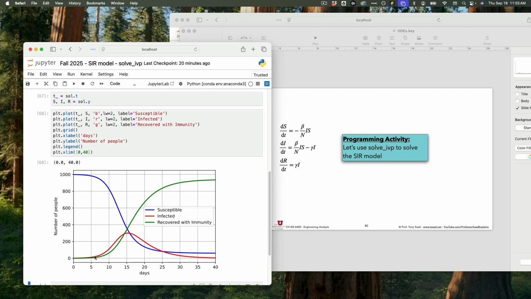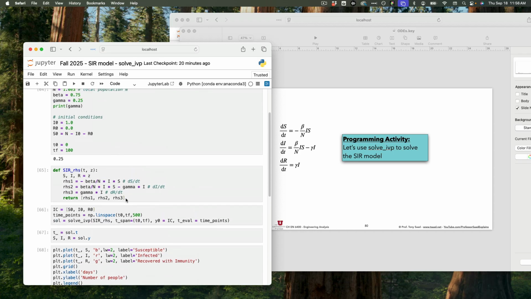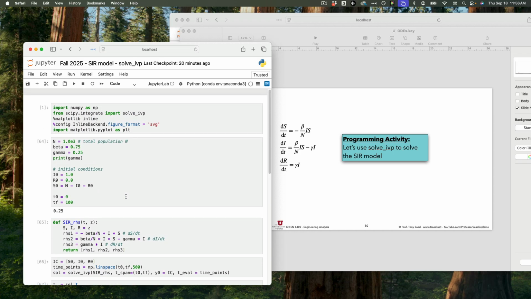Now, what would be interesting is to vary them together. If beta is large, what happens to gamma small and large? And if beta is small, what happens to gamma small and large? Which you will explore proudly in your project, okay? And present that to me, okay? But yeah, those are the things you can ask, right? When you have a model that you can run and play with and understand.